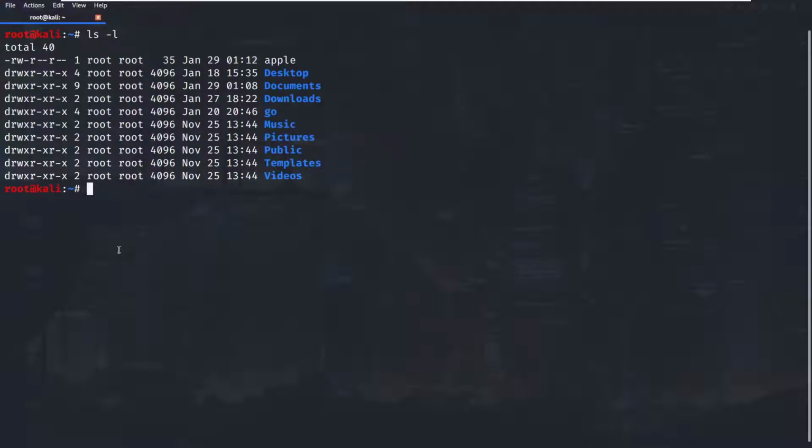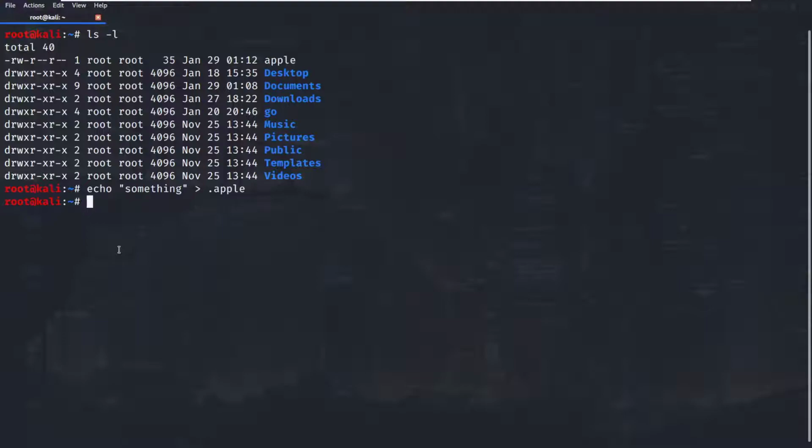If we want to look for hidden files, which the -a is really good for, actually I'm going to go back to our output here. We have Apple, but say I also want to make a file called .apple. So I'm going to echo something to a file called .apple.